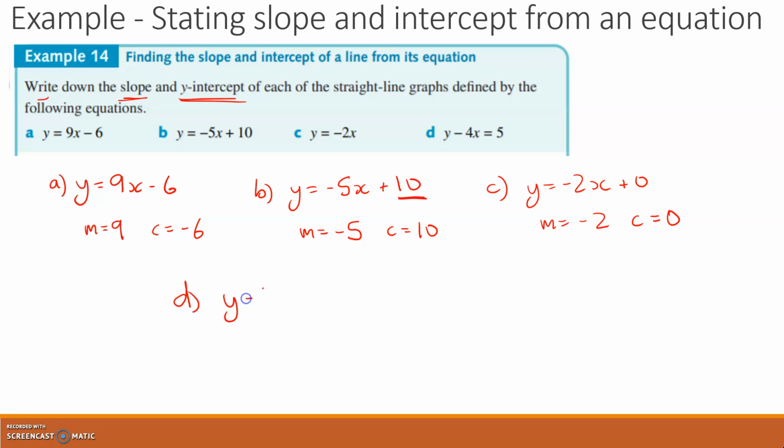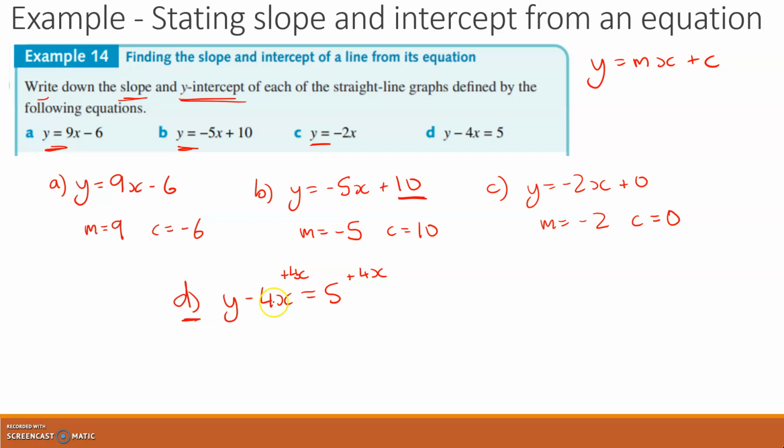So y take 4x equals 5. And it's good that we did this one actually because it's a bit different to the others. So that I can say the y-intercept and slope of this line, I first need to move it into slope and intercept form because all of the other ones, they had y equals already. And as we saw before, the slope-intercept form says y equals mx plus c. So I need to rearrange this equation here in d to say y equals. So the thing that's stopping me from saying that right now is the minus 4x. So let's add 4x to both sides.